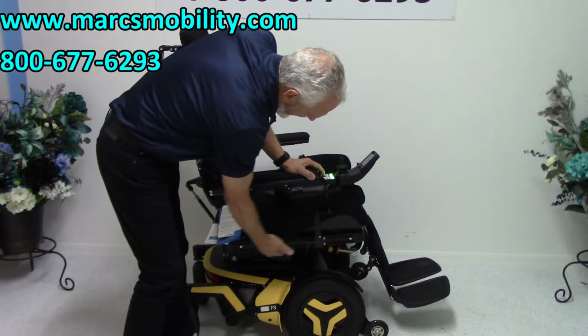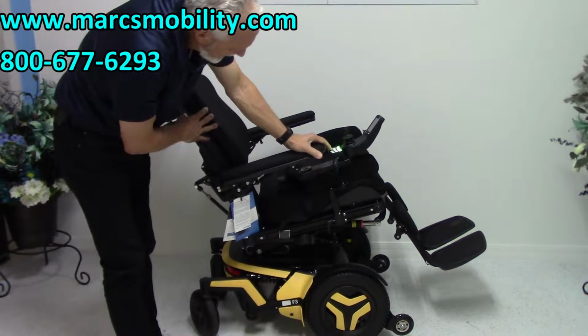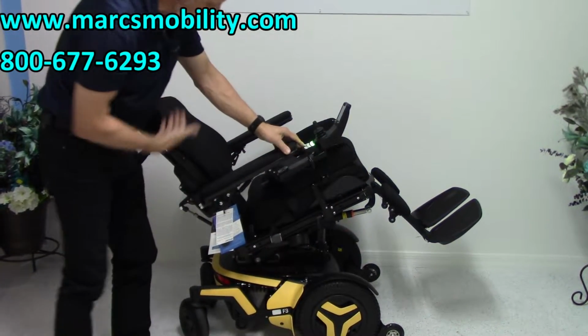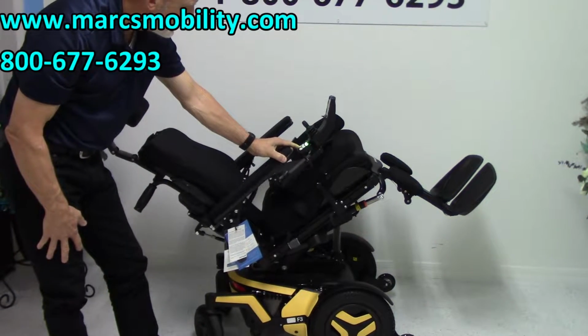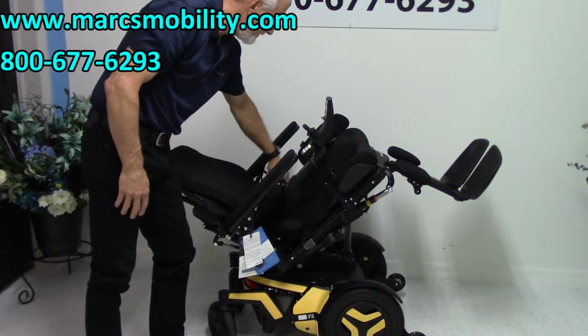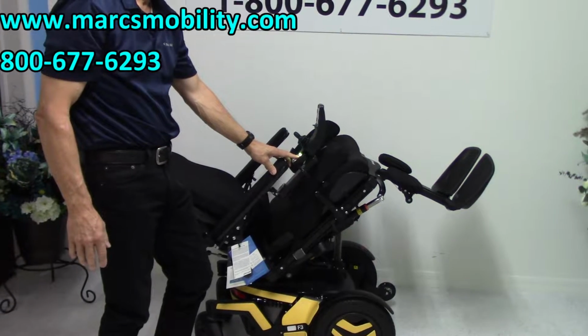When the base goes back, it takes the legs and it takes the back with it. So electric tilt, the base, that's the only thing that's going back, but it does take everything else with it. It's all connected. So this would be called your electric tilt, okay?